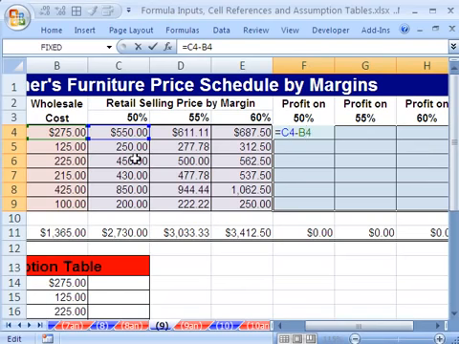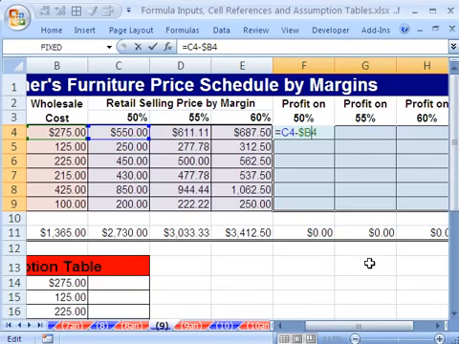But what about this one? When I copy, there's my cost, right? When I copy over to my estimate at 55 and 60, do I need it locked on the cost? Yes, I do. So it needs to be locked across the column. F4, F4, F4. Now, what about when I copy it down? Does it need to be locked on the 275, or does it need to move to 125 and then 225? It needs to move. So no $ sign in front of that number.